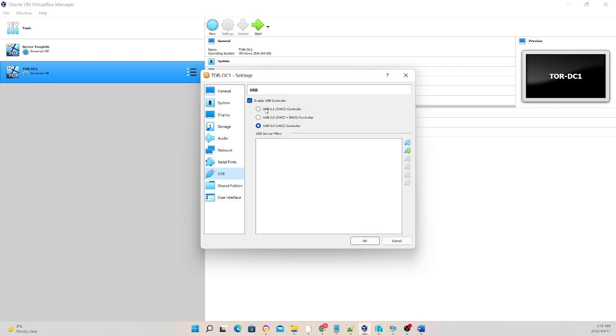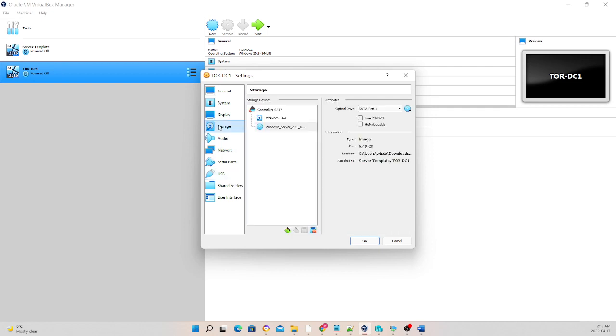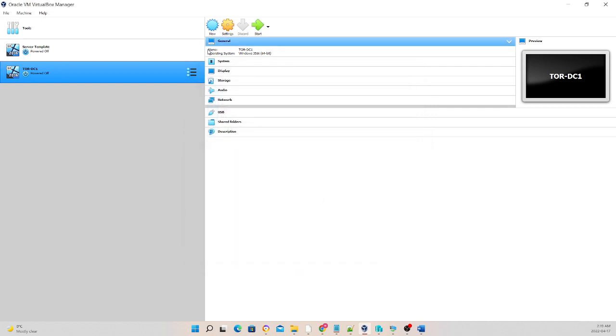But for me, I have the extension installed, so I won't have any issues running VirtualBox with USB 3.0 support. Okay, so that's about everything we need to do. Just going to hit OK. My virtual machine is ready.